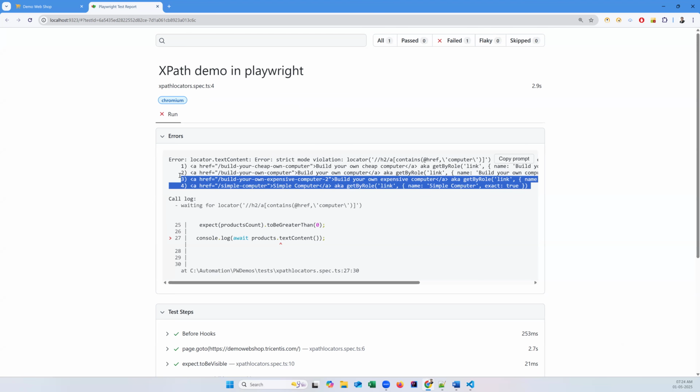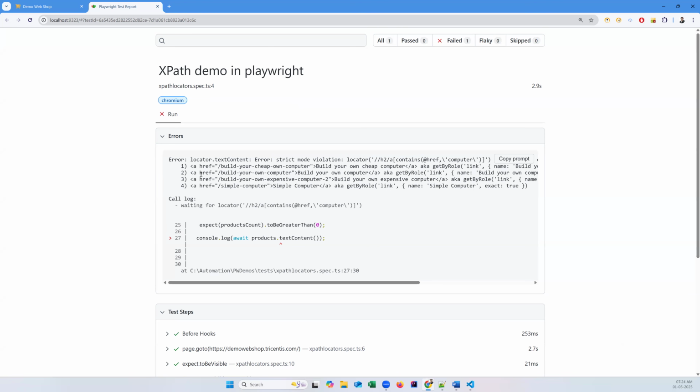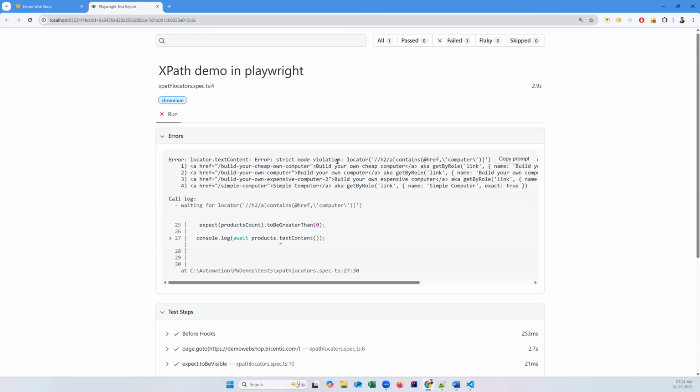But you are doing one single action, and Playwright is confused about which element you want to perform the action on. We are trying to get the text content, but from which of the four elements? That is the reason it is throwing an error called strict mode violation.